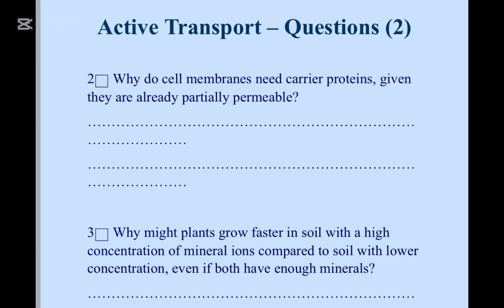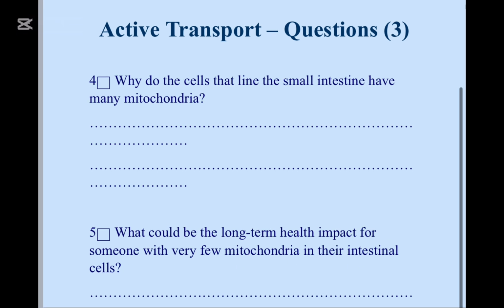Now, imagine one soil has a high amount of mineral ions. This improves the uptake of mineral ions in the plant cell, and the process of taking in these mineral ions also helps improve the metabolism of the plant cell. So it is of great benefit to plants that they live in soil with a high concentration of mineral ions, because it increases the rate at which they take them up by active transport. Since they are taking up these nutrients in excess, it also increases their metabolic rates and enables them to grow faster. I haven't talked about that yet. Let's go to the next questions.